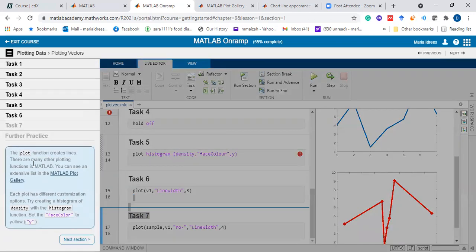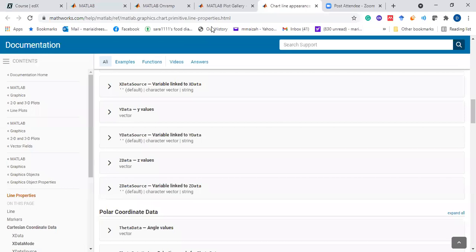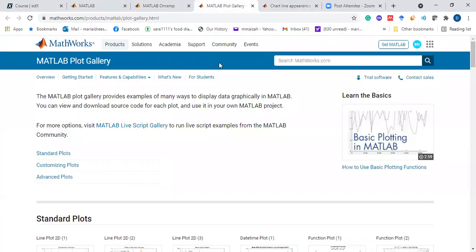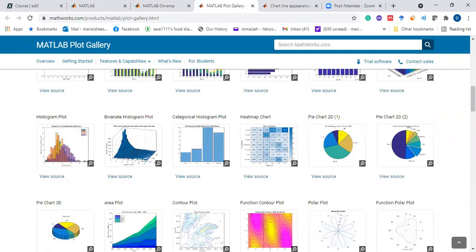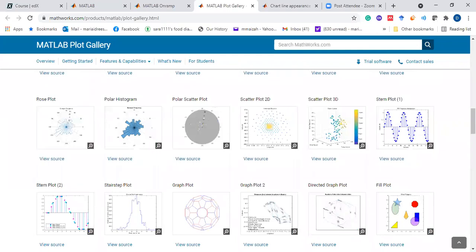The full practice we can see in standard plots and customizing plots. Let's move to the histogram.